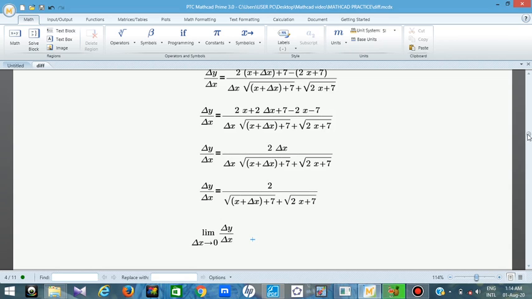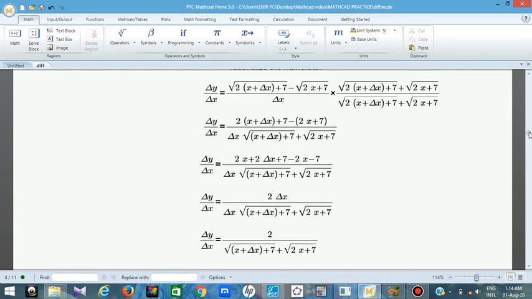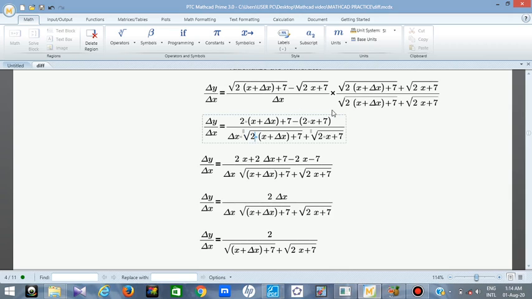I think I need to make one adjustment here. Yes, you see the denominator here, there's 2, so I forgot to put this 2 here. Very important. Let me put it. There's 2 here. Now this 2 bracket x is very important. Let's put it. So this 2 is here. This 2 is here.